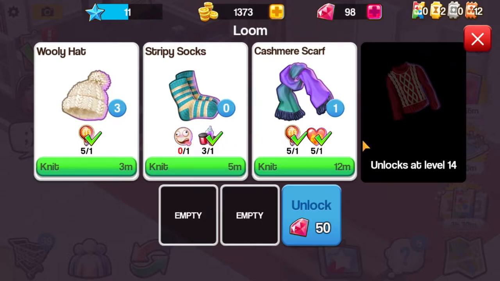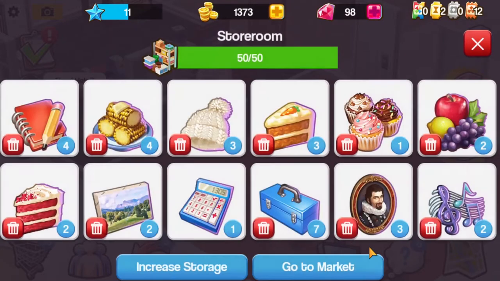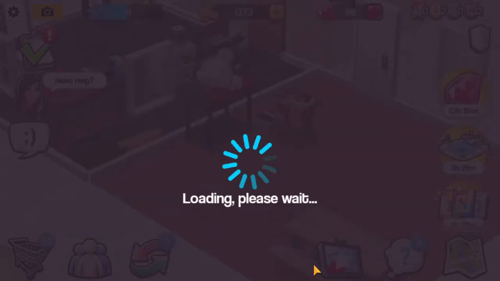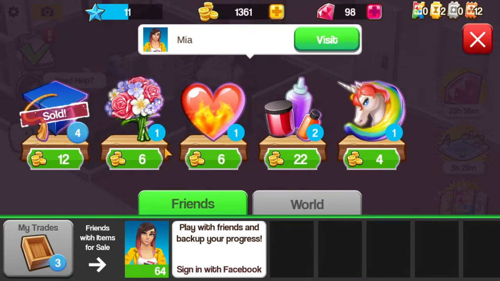What's with that weird face again? Where do I get that? Hey, I'm trying to... Oh, okay, it's full. My storeroom is full. How do I upgrade them, though? Oh, I should sell something. Go to market. See if I can sell that. I can sell this. That thing. Sold one. Did I just sell four of them?